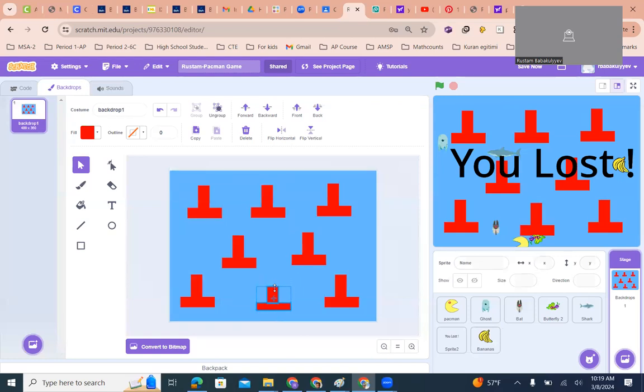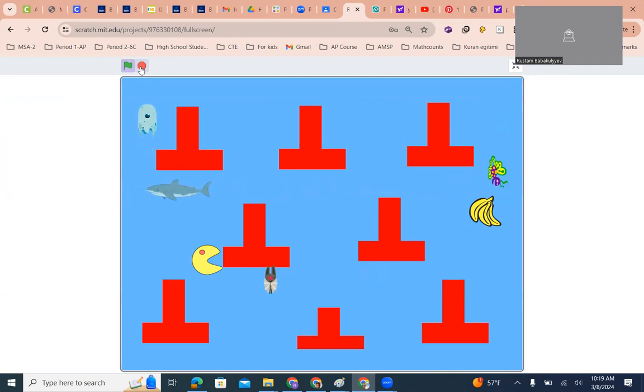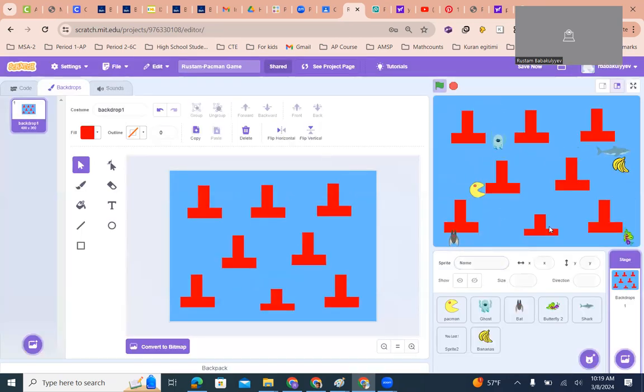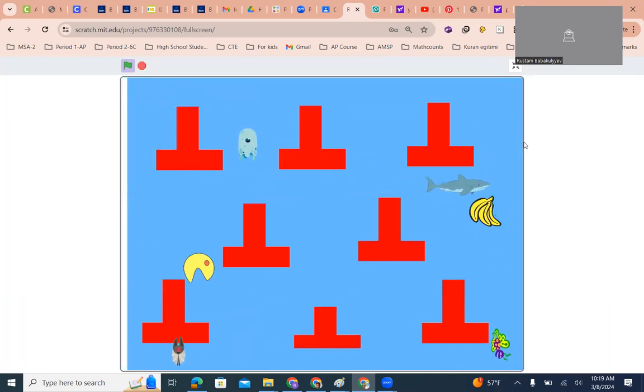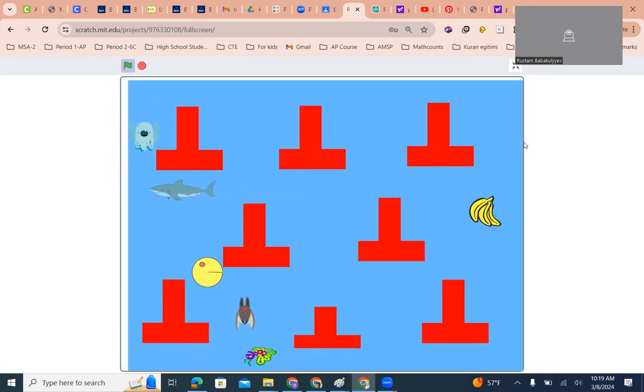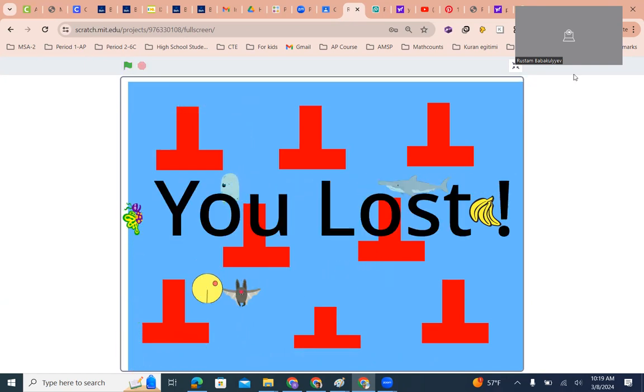One second, one second. Let me make it smaller. There we go. So here I'm starting the game again. Oh, wait a second. Why is it moving? Wait a second, guys. Oh, come on. How am I gonna make it to the banana?